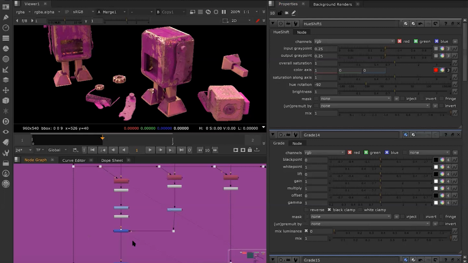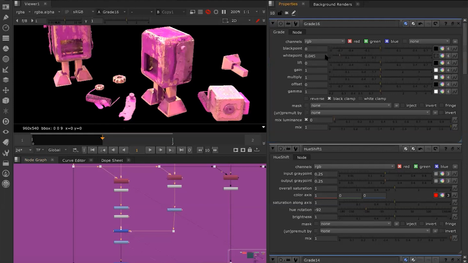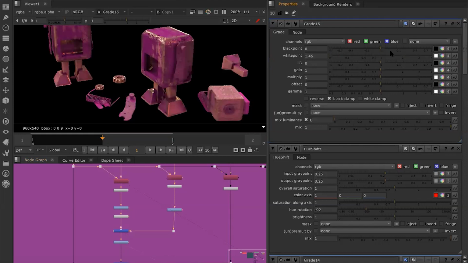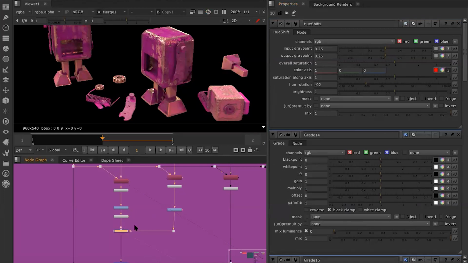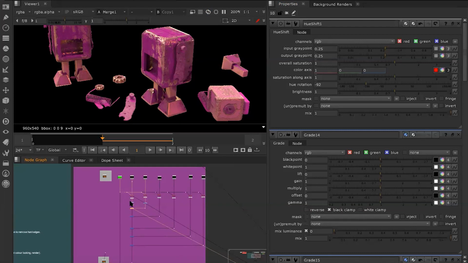So you could add an additional grade later as well after they've combined, and do something else and affect them both. I mean, you have a lot of flexibility. So that is the point of having separate passes, that you can affect different things differently.